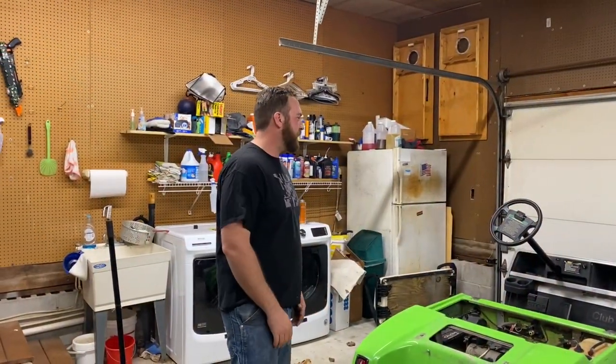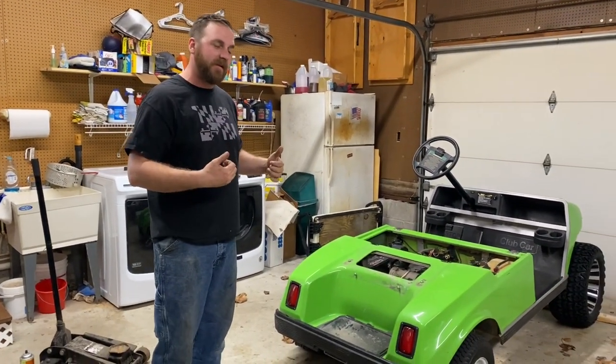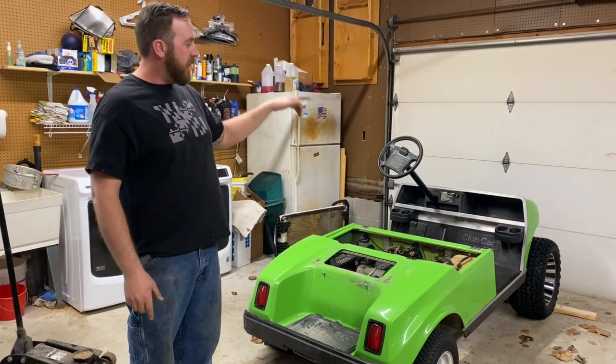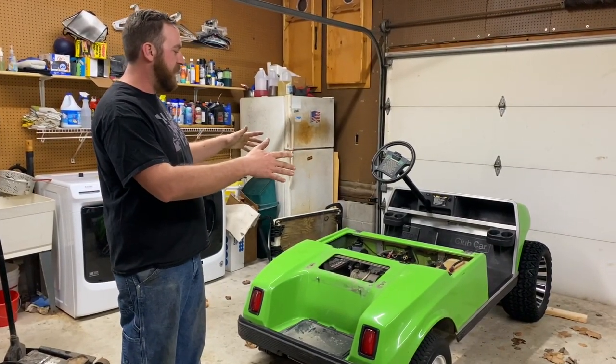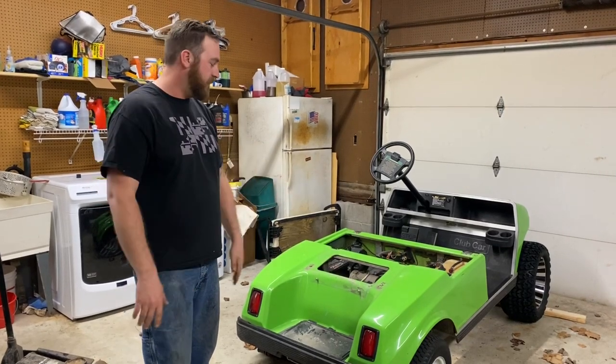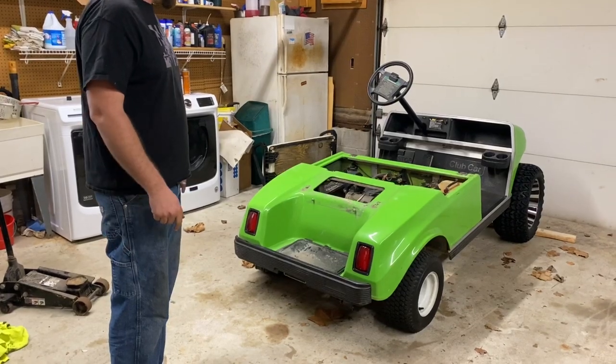All right guys, so we got everything wrapped up on the front end. We went ahead and pulled the cart out, flipped it around, and brought it back in so we can get started on the rear end. We do have to go back and readjust the front camber a little bit. It is tilted a little bit in, but we'll get that once it's all set level. But nothing more to do than start getting onto the rear end of the cart. Let's do it.